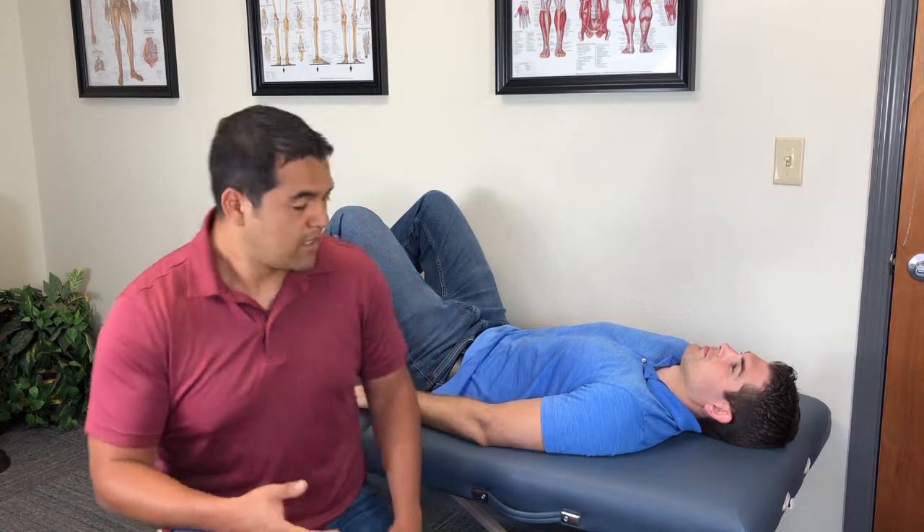The first exercise is an abdominal crunch. I love this exercise for stability because most people suffering from back pain have a stability problem. The core muscles of the back provide stability to the spine. In the low back, between where the ribcage ends and the pelvis starts, there are just five lumbar vertebrae — those five bones need a lot of stability from the core muscles.